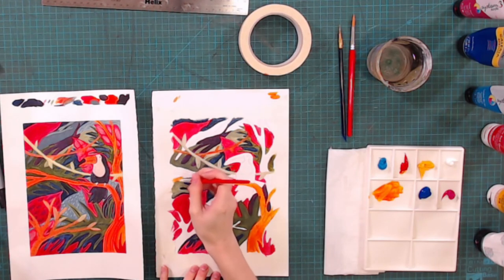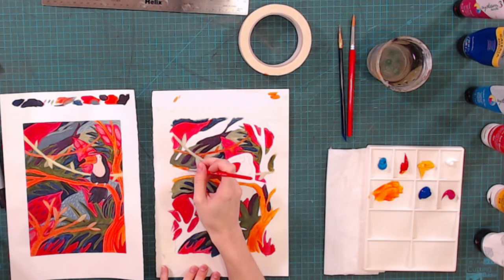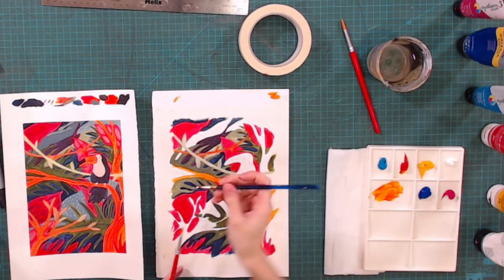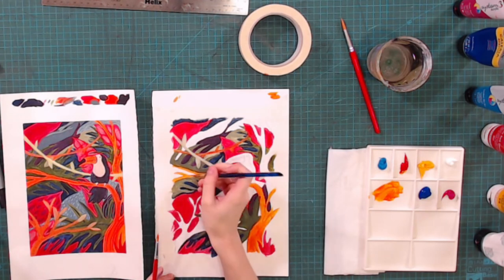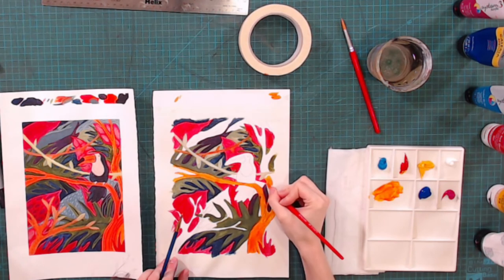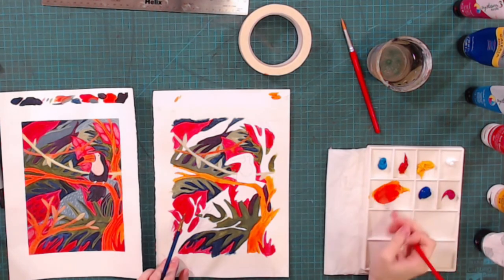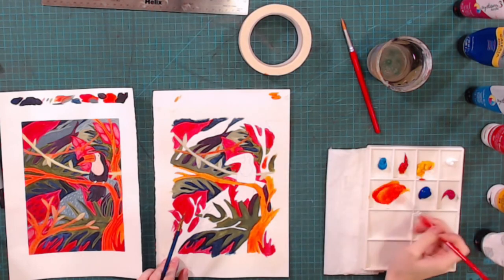Alright. I quite like this masking tape edge technique because it really allows you to not think too hard about going off and colouring outside the lines. Maybe for this smaller branch, I'm just going to take a little bit of paint off this paintbrush and use a smaller brush. And your branch goes further up the page. And mix a bit more paint. A bit too red. Let's pop in some yellow again.